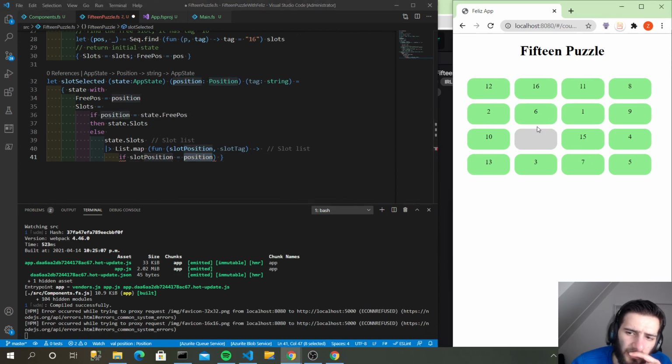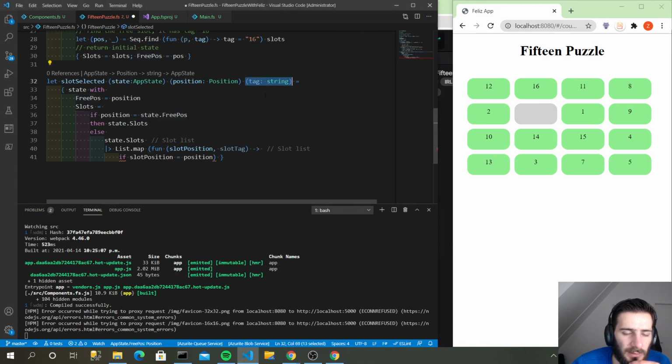no, what I'm trying to do is, once you swap with the free slot, then the tags should swap too. So if I just clicked on the free slot, nothing happened. But if I clicked on a non-free tag, which is this one, I clicked on it, then that becomes 16, otherwise tag.